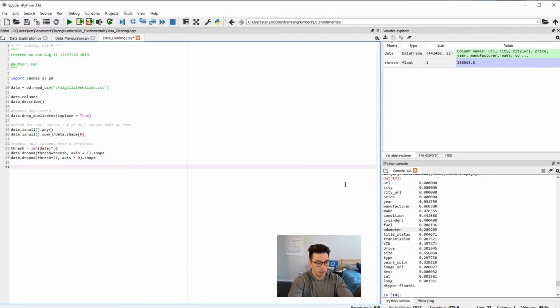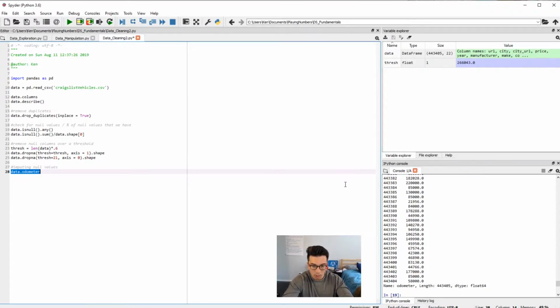So the way I would go about this, null values, is we just do data.odometer. Did I spell that right? Find out real quick. I did, great. And then we just do fillna. So it will fill all of the null values in that column with data.odometer.median. I like median. It's a bit more normalized if we have really crazy values, which we might, and we'll find out a little bit later how to evaluate and look for that.